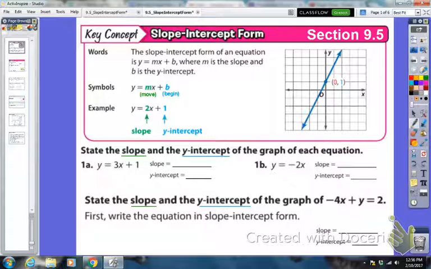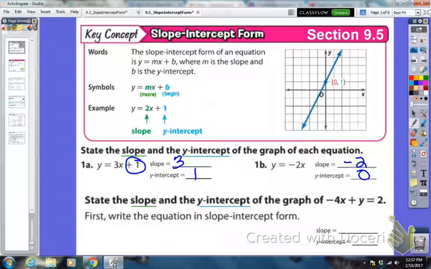So in y equals 3x plus 1, if you find your skis, that's the x. Your slope is the number that's with it, which is just 3. Your plus 1 is your tag-along buddy, so that's plus 1. Y equals negative 2x. Your skis are the x, so the negative 2 is your slope number. And you don't have a plus anything or subtract anything, so that means your y-intercept is 0.